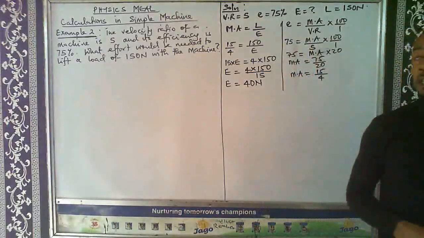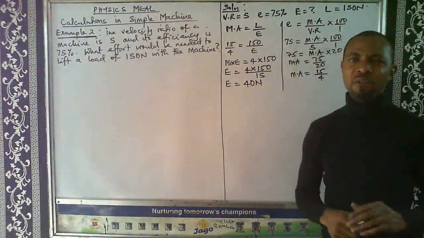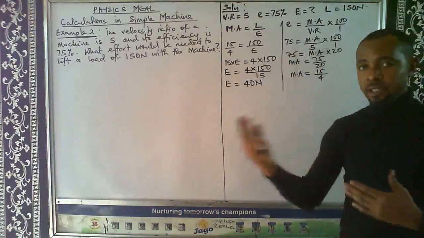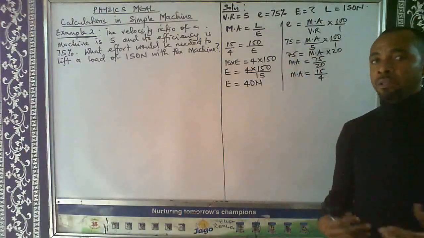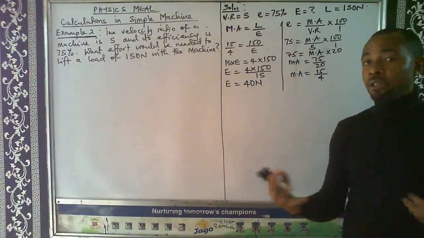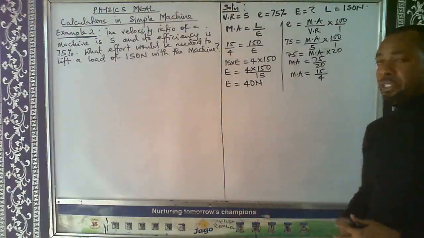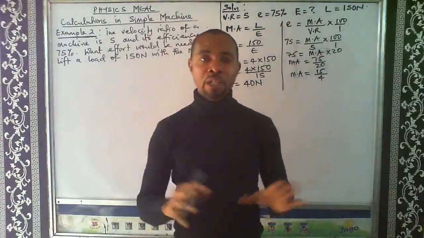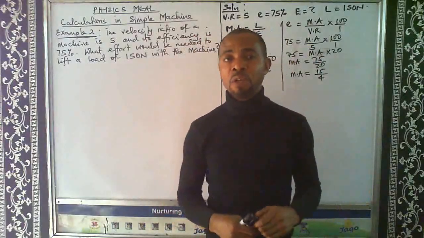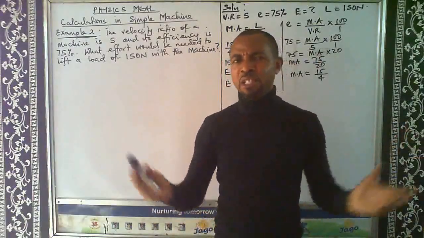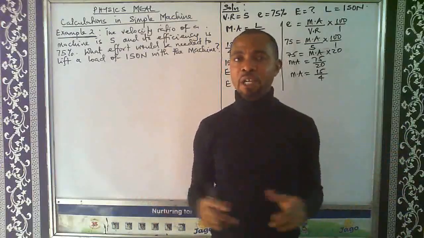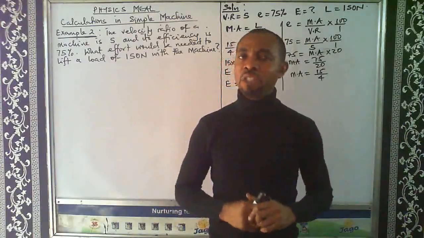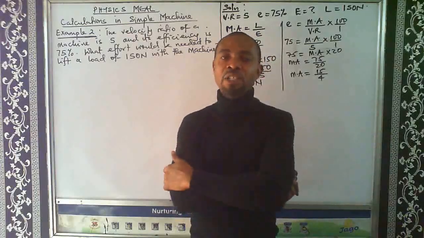All right. So far, so good. I believe that these two calculations are very clear. But if you are still finding it difficult to understand, there is need for you to watch our first video and our second video on machine so that you will list all the expressions that are involved in machine. Very, very important. All right, that's the end of this aspect of machine today, calculations in machine. We still have a lot of calculations to carry out as far as machine is concerned. Two examples cannot be enough for us to drive this topic home. So we have a series of questions to consider as far as calculations in machine is concerned.